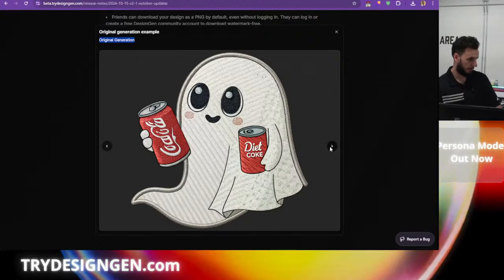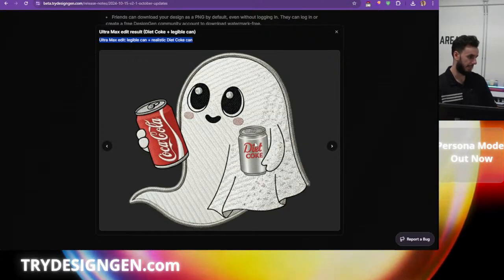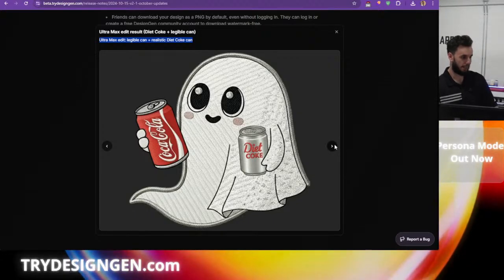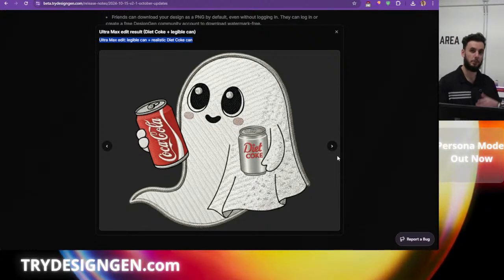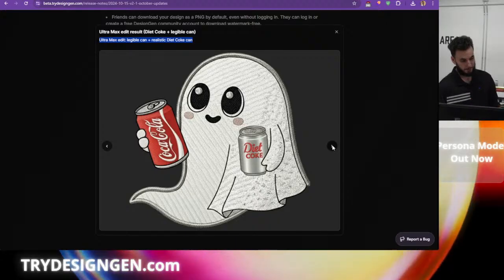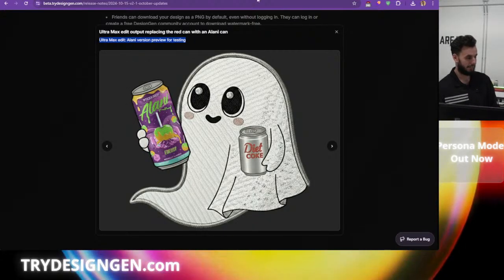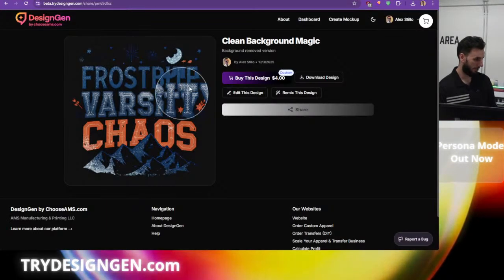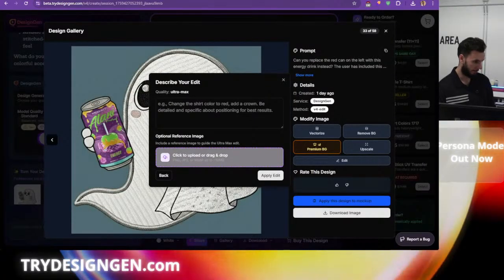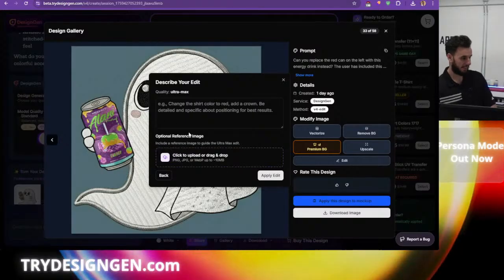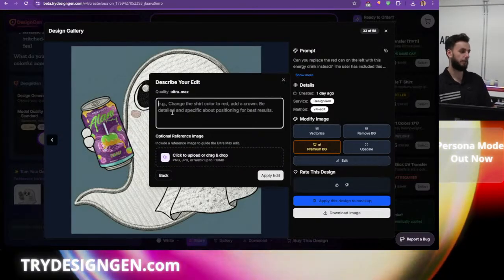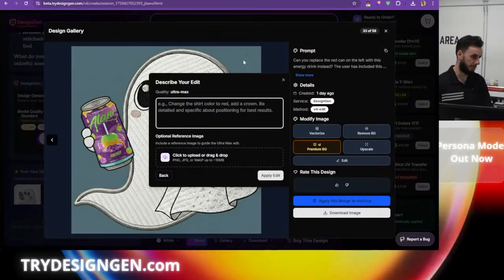So I asked for the Coca-Cola logo and a realistic Diet Coke can, and I think it killed it on that one. Sent it over. Michaela asked for the Alani Nu, but we actually didn't have a way to upload an image as a reference to use in the edit. So in like 3 or 4 hours, I was able to hack together that feature, the actual feature that I was showing you here, where you can upload your own images. So I was able to hack this together and include 2 images in the guidance for generating the new edit with the Ultra Max model.